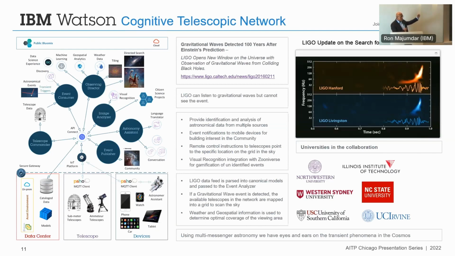I'll come to the logic a little later, but you can filter out telescopes. Say you have thousands of telescopes in your network, which we don't right now, but imagine at some point we do. You have to find out the location of that observation, so only a few telescopes will be able to point there. Within those, there will be weather conditions and all that stuff. And then you have equipment, so certain telescopes are equipped with certain filters, certain others might not be. So there's a whole filtration process, and you come up with a small number of telescopes which can be put into a grid formation, which we are calling pilot. And there you can see multiple universities have already contributed in collaboration.